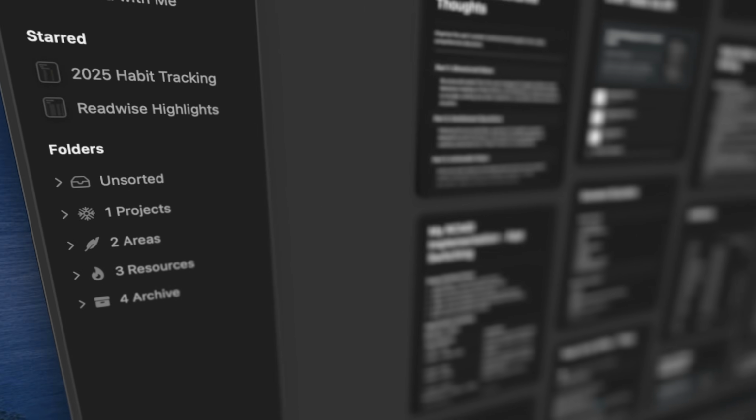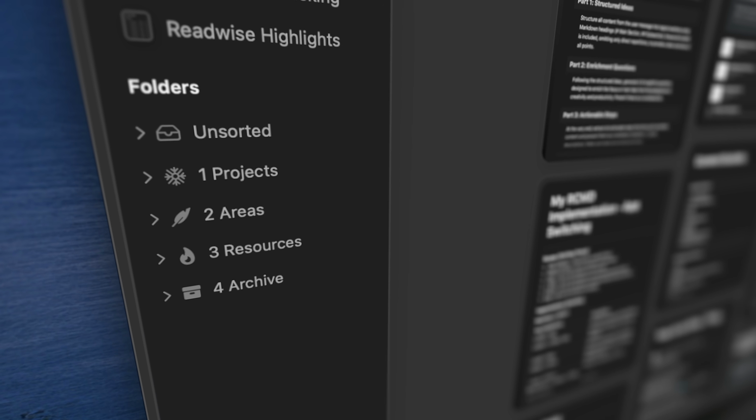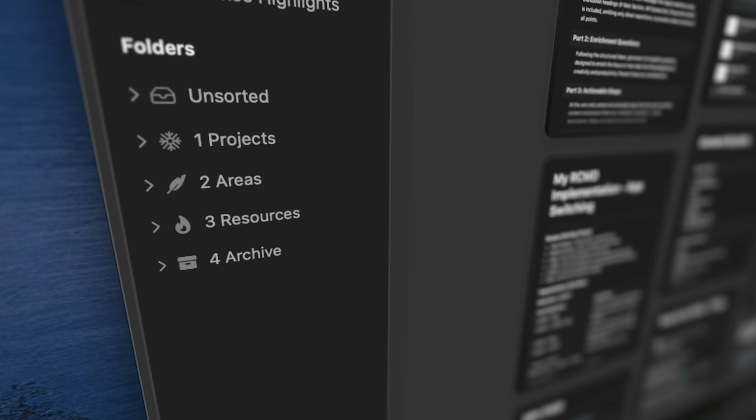The one area where I was holding back a bit when using Craft in the past was knowledge management. A lot of what I do has to do with collecting ideas, keeping track of things that I read, notes that I take, guides that I write for myself covering tools or workflows I have implemented or come up with. A lot of this comes down to organization. I use the Para system to organize my main folders into projects, areas, resources, and archives, but I was still struggling to find specific things I knew I had saved somewhere.